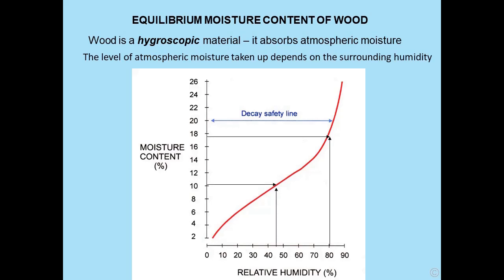On the other hand, if we could maintain the wood at 45% relative humidity, we would expect an air dry moisture content of the wood, in equilibrium with the air at that relative humidity, to be somewhere in the order of 10 or 11%.